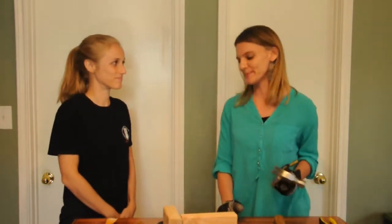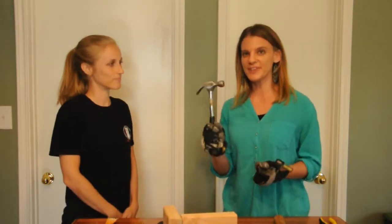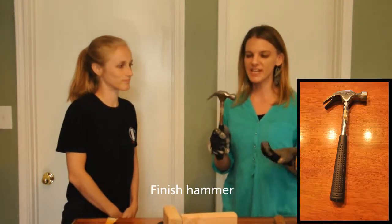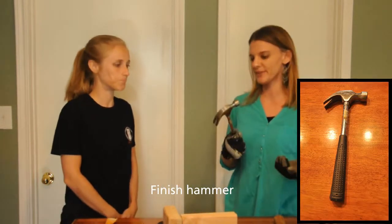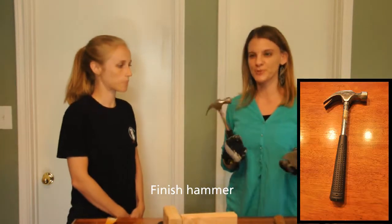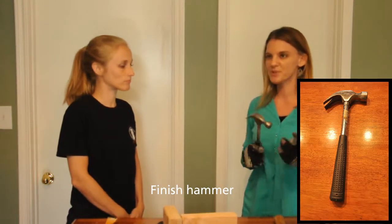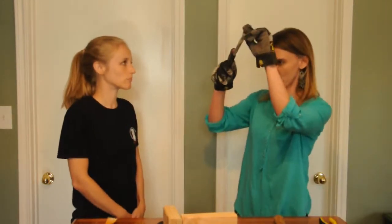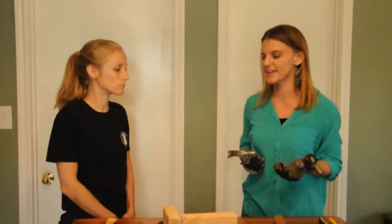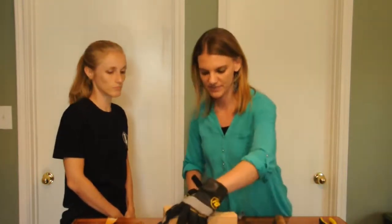Sometimes you need the right hammer, and we have different types for different applications. We'll start off with a finish hammer. This is the type of hammer that you'd most likely encounter if you get just a basic tool set. And for a lot of household applications, this is really what you'll need. This is the one you want to reach for if you're banging in a wall picture hanger or something like that. So light work, and it's good for that.